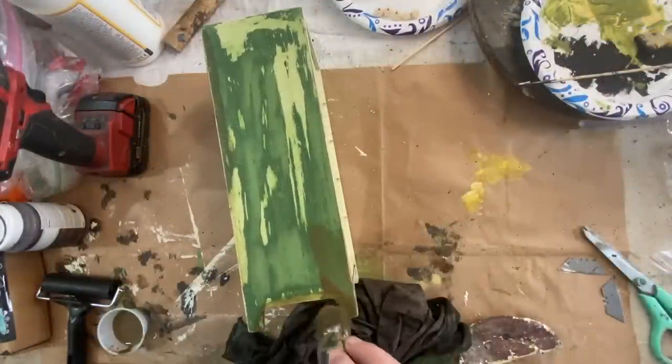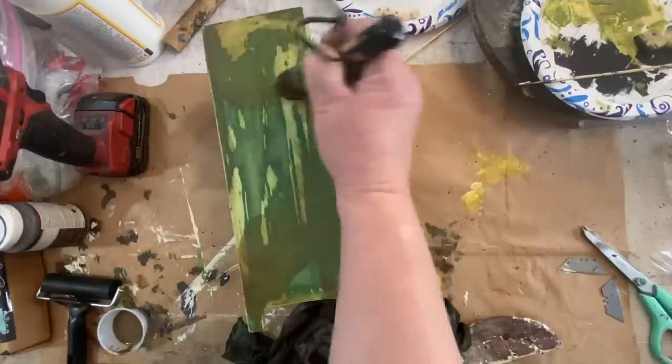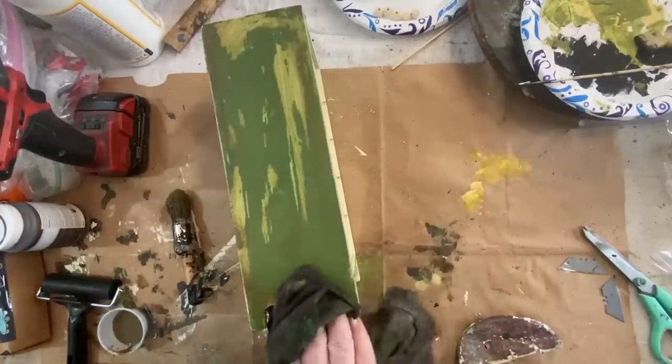So I'm also going to use the antiquing wax on the sides and the top where I had painted it, and just kind of give it a full coat and then wipe it back with my rag.